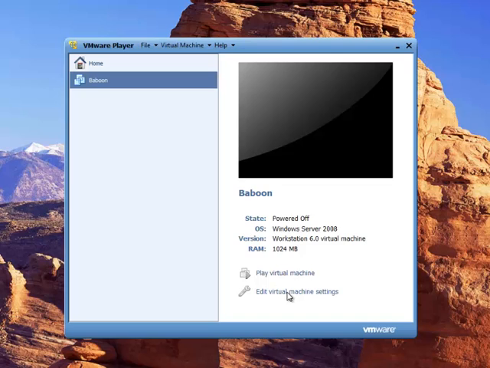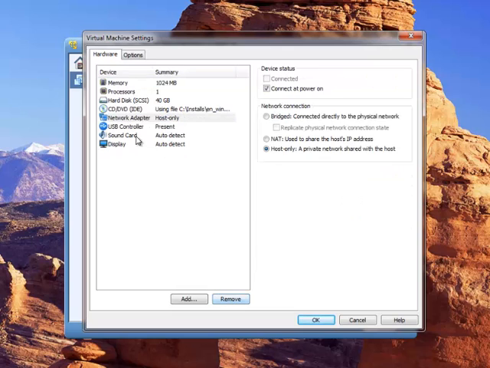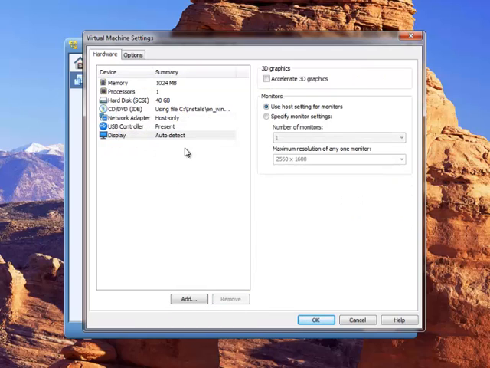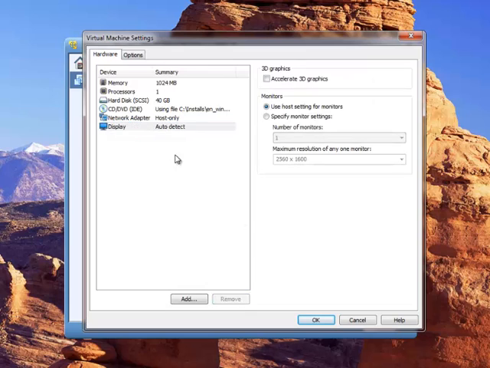I'm going to go into Edit Virtual Machine Settings. And the first thing I want to do is just get rid of things I'm not going to use, like the floppy disk, maybe the sound card. Just get rid of some stuff I may not need to have. USB, maybe sometimes this will get detecting external USB drives. I'll get rid of that too, kind of annoys me. There we go, I'll click OK.